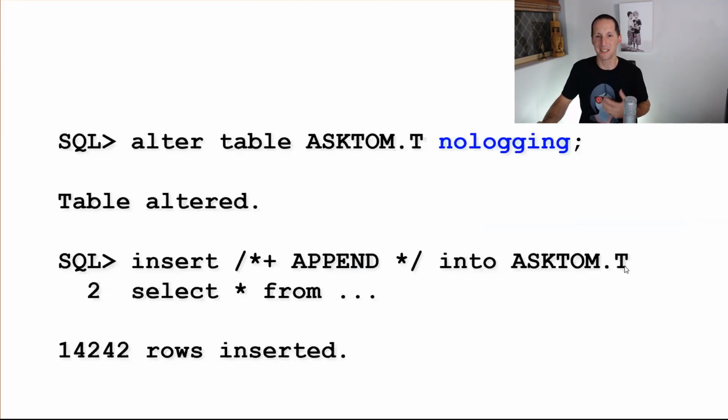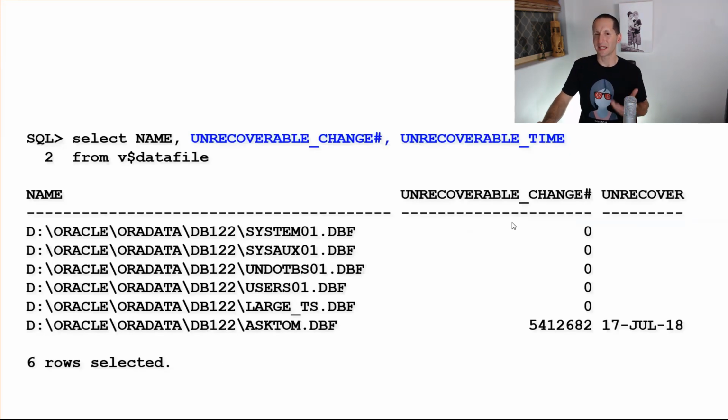The problem, of course, is that one of the things we've supported in the database for some time is the ability to do operations that don't generate redo. I could do alter table asktom.t nologging, and then I could do a big direct mode insert into it, and none of those changes will be logged. Now, that's a bit of a drama when we come back to trying to get that information over to the standby database. In fact, the database will even log it in the data file. It'll say, yes, you've done an operation. It calls them unrecoverable, which is simply a historical name.